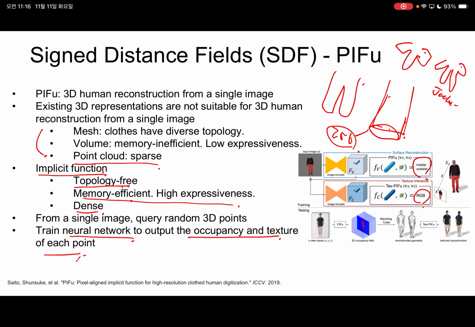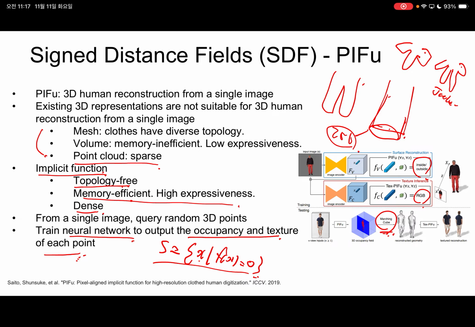You can see here, marching cube. Marching cube is the algorithm. Marching cube is an algorithm that gives a set of x which make SDF equals to 0. So assuming we have a signed distance field, marching cube gives us a set of points x that makes SDF very close to 0. It means we can get a 3D surface from this implicit function, right? Using marching cube. Marching cube usually takes a few minutes. It already takes a few minutes, right?